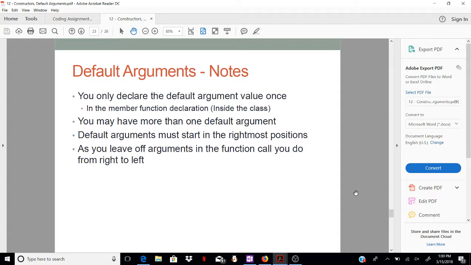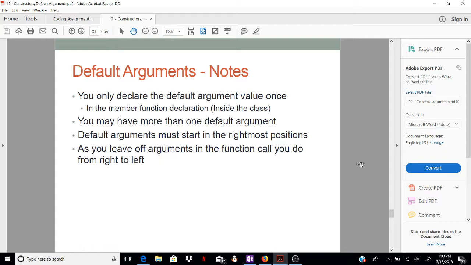Another weird quirk of C++, it has 2 quirks today. One is the no paren. The second one is default arguments you only write in the class declaration, but not in the class definition. Or sorry, the function definition. So I've been harping on this the past 2 weeks, copy, paste, where I say it never changes. Well, with default arguments, it does change. You have to get rid of the equal value in the below name spot. And I'll show that to you. Which makes sense because you don't want any content inside your function declaration.